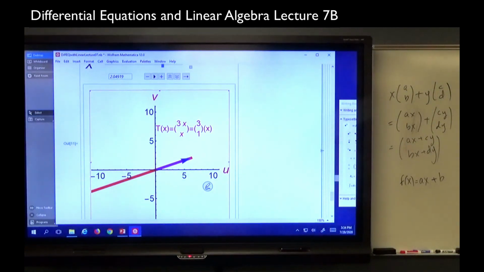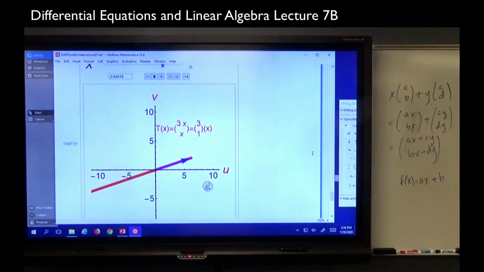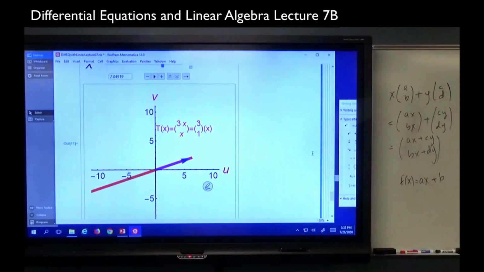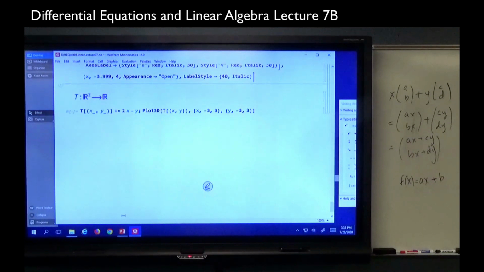Okay, so it's going to be not onto for sure, because the codomain here is the entire UV plane. There are going to be plenty of points, any point not on that line, that will not be a possible output, but it will be one-to-one. The only way such a function would not be one-to-one is if this were the zero matrix with two zeros there. And then the image would just be the origin in that case. Okay, back to the PowerPoint.